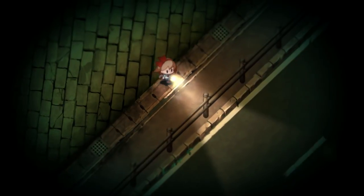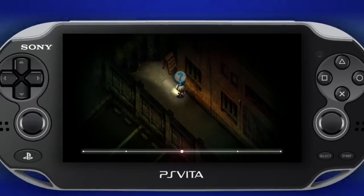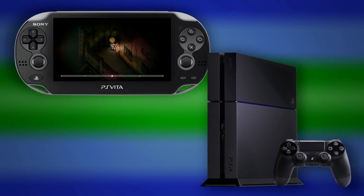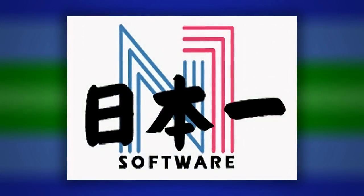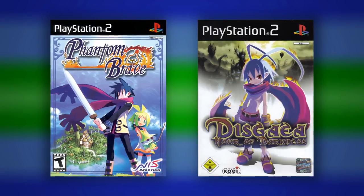Yomawari falls under the small and quiet side of things. There were two little horror games that released on the Vita in 2016, and then the Vita and PS4 in 2017. They were developed by NIS, short for Nipponichi Software. They're most commonly known for Phantom Brave and the Disgaea series. These are two games I've been asked a lot about over the years, and the big hurdle for me was one of them being on Vita — I've never owned a Vita. But luckily, both games have seen ports.